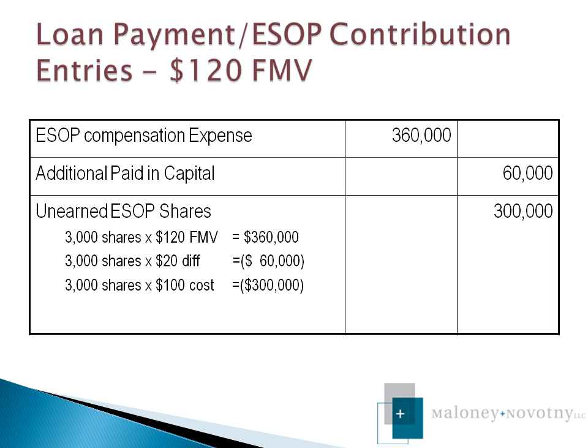So at this point, from the company's standpoint, we've booked our debt, we've created our contra equity account, we've started making loan payments, and we've released shares and booked our annual compensation expense. So those are the entries, the loan repayments and the release of shares. Those are going to be the entries that are made on an annual basis. Okay? The debt and the contra equity account are only going to be booked at the time of the transaction. So as we make those loan repayments, we release the shares and book our annual compensation expense. That's what's done on an annual basis.